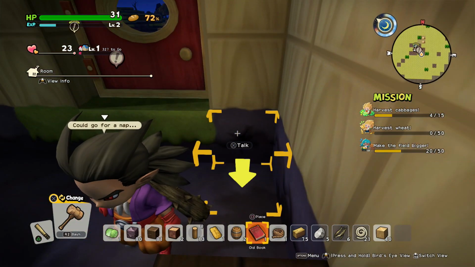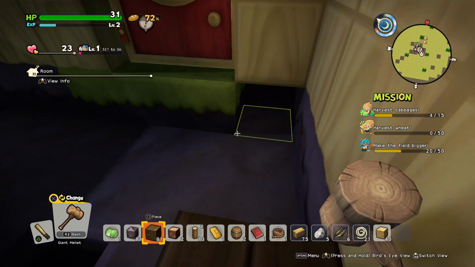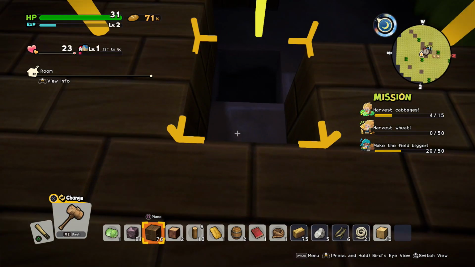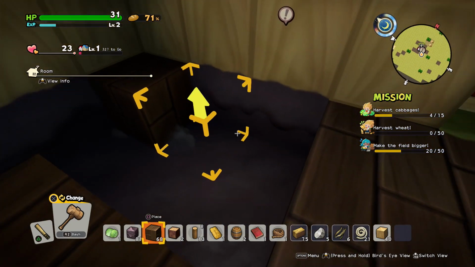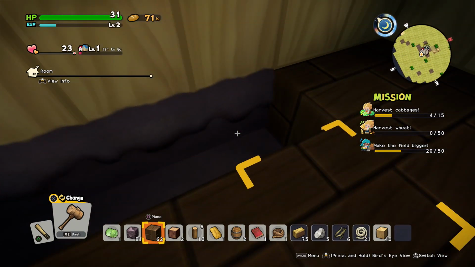Okay, so where is the floorboard? I'm actually gonna put the floorboard on the floor this time. There we go. I know there's some gaps here and there. I don't think those matter too much. They're just getting covered up. Somebody's sleeping. I hear that. There we go.